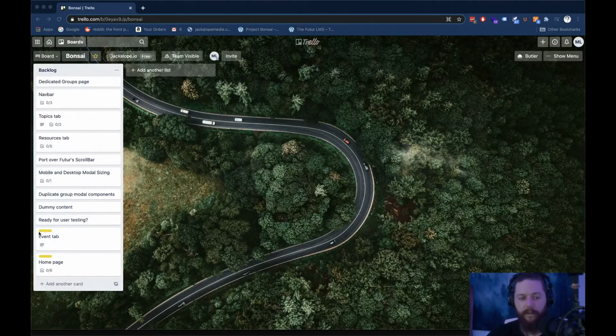I'm really hoping that by day 3 or 4 this week, we are fixing the event tab, wrapping up the homepage on Thursday or Friday at the latest. If we can get all of this done by Wednesday, that would be sweet. So let's just get started and see how it goes.